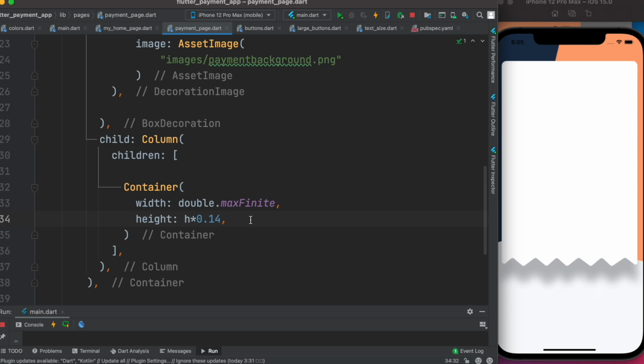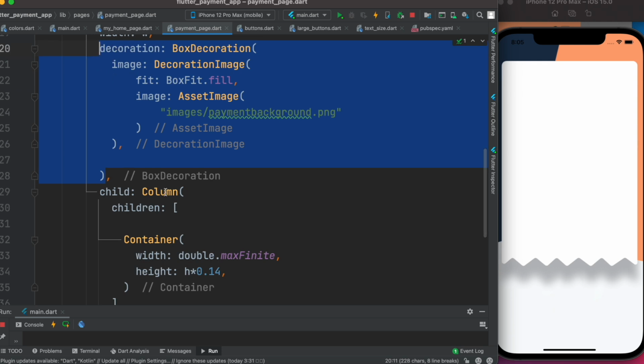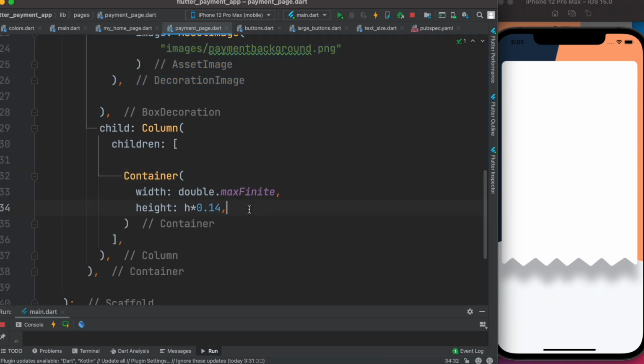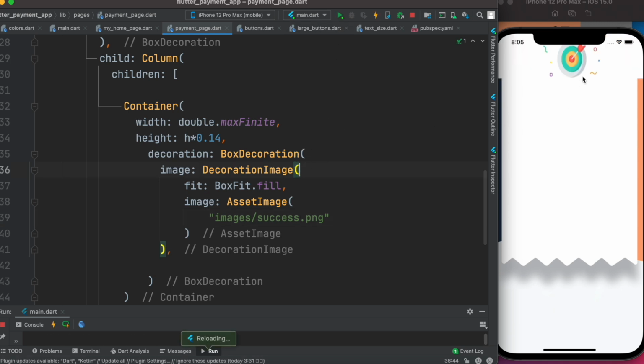Okay, all right, now once again we can copy this one and put it right there. Okay, and this image name is success, I know it. So let's go ahead and run it and see the result, but it went to the top. We don't want it. So we can actually, what can we do over here?